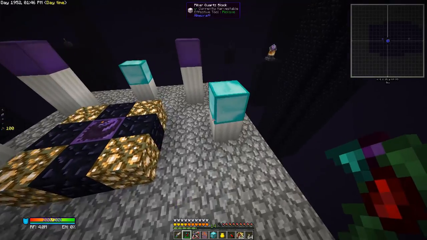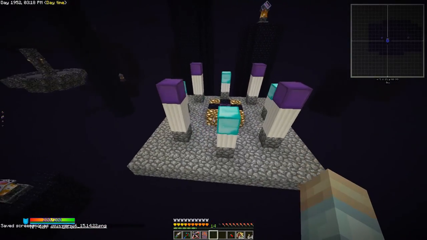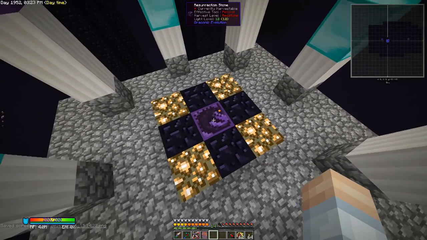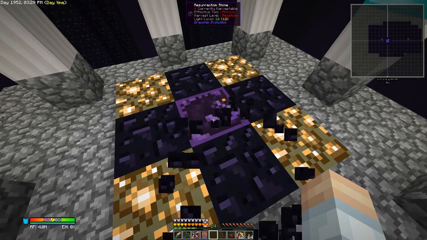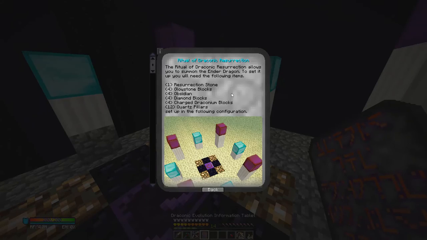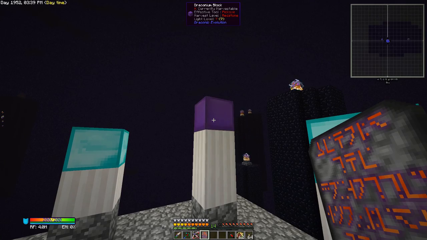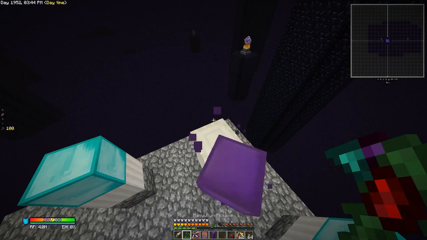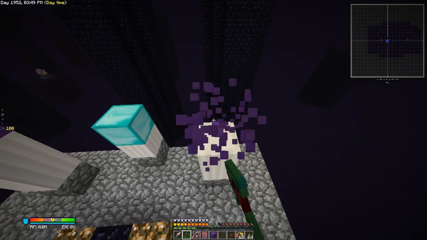So I'll be back with you in just a moment. All right, we should be good to go. Now we've got all of those pillars up one block. Let's see if this works. We right click and it's still not working. So what do we got to do here? Charge draconium blocks. Did we charge that? Let's see. What's the charge on that? Oh, no, those aren't charged.